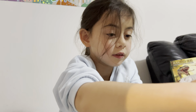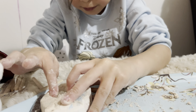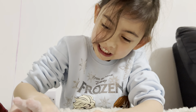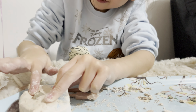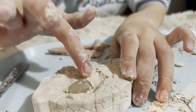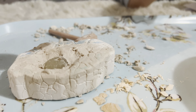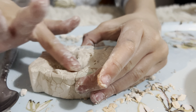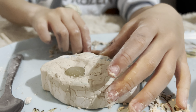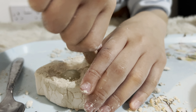So mummy sees this video. I'm massaging it. Egg. Is it an egg? I think it's the same thing. Probably. Looks like it. I'm cleaning it inside the egg. We think it's an egg. It's an egg.